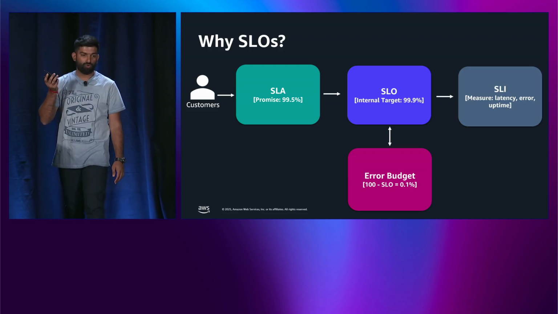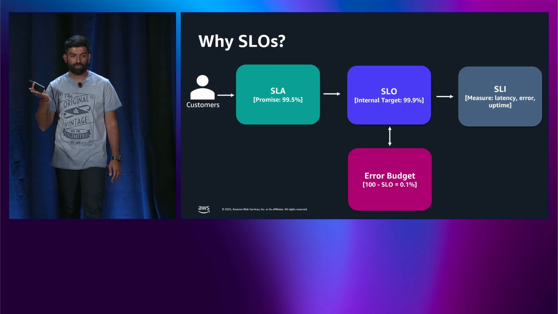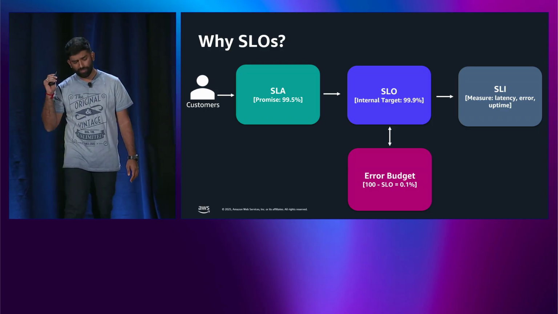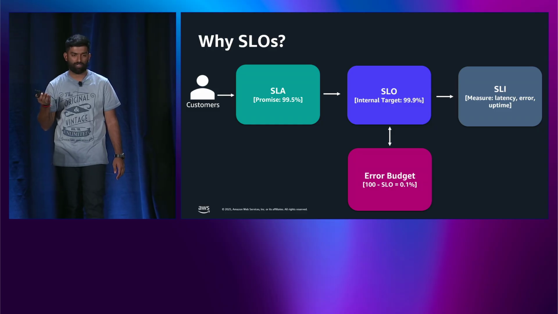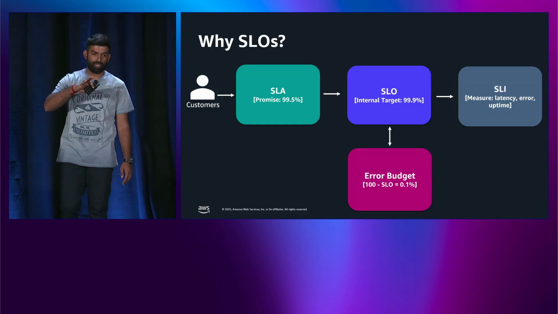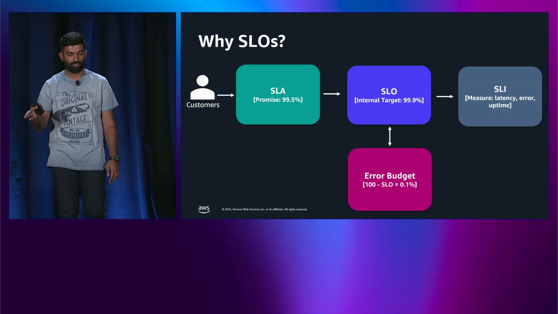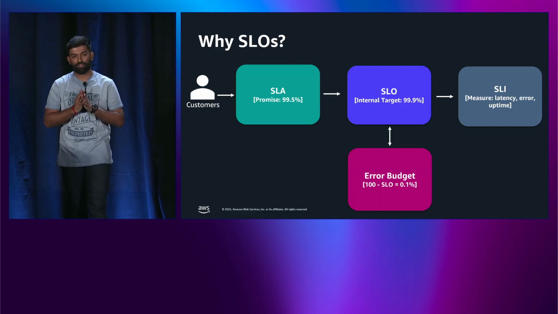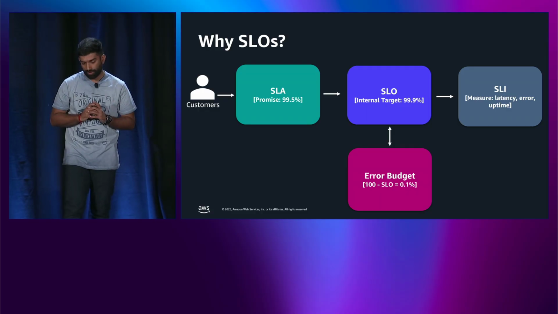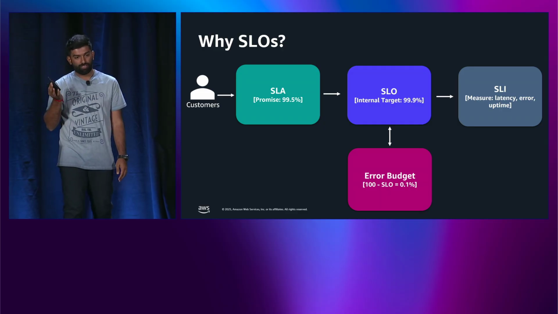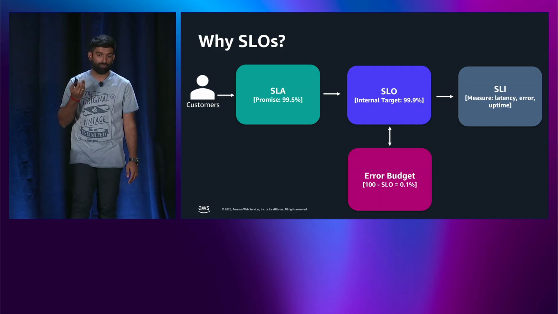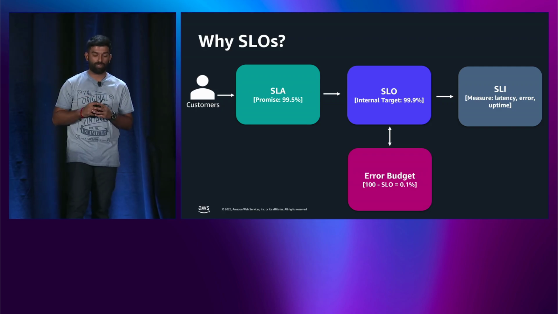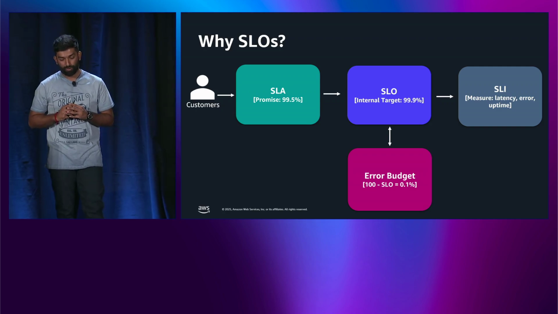But how do you know you are meeting these targets, right? For that, you start measuring SLIs, or service level indicators. These are actual metrics like latency, errors, uptime. So you basically create an SLO, which will track these service level indicators over a period of time, and that will give you an understanding of whether you are able to meet the targets or not, right? Doing all this will help you make your reliability measurable, and you can always track and improve it as and when you are not able to deliver your promises.